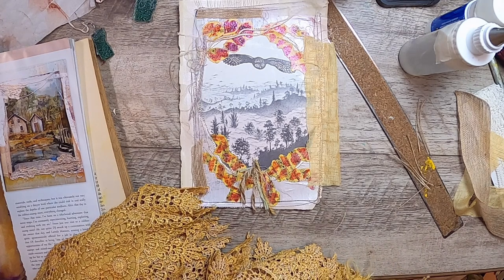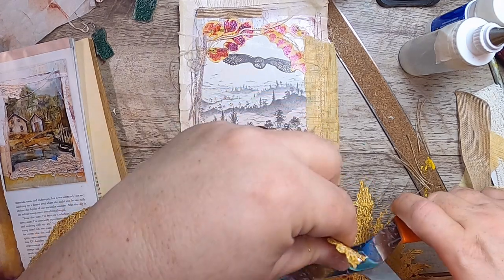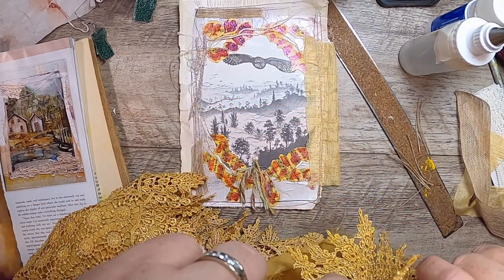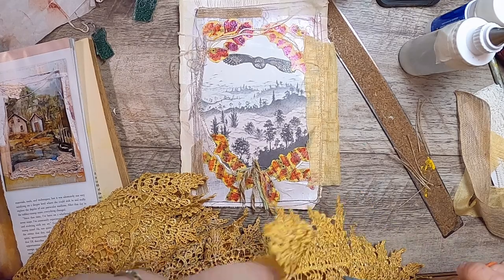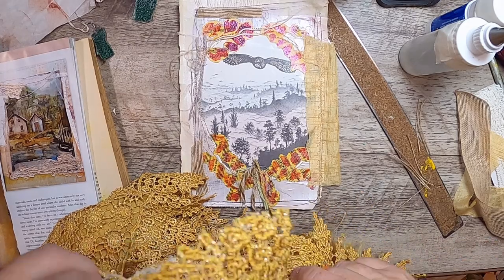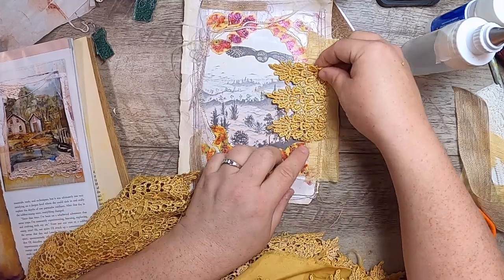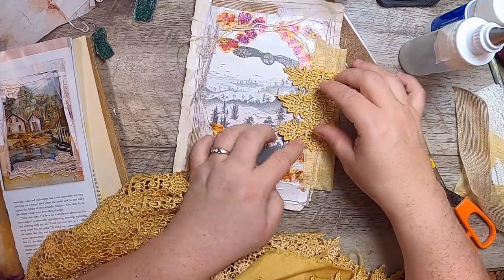So I'm going to grab from this trim at the bottom here, take maybe a length of 3 or 4. 1, 2, 3. Let's go 3. We don't need a ton because this is quite a lace. I'll put it there.